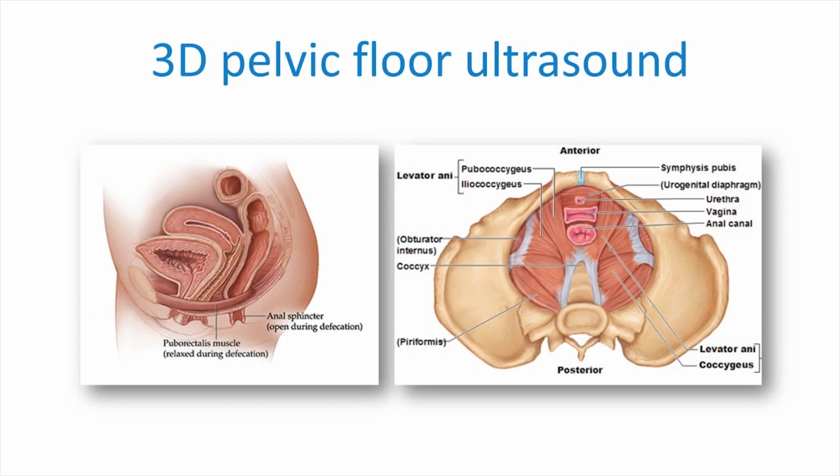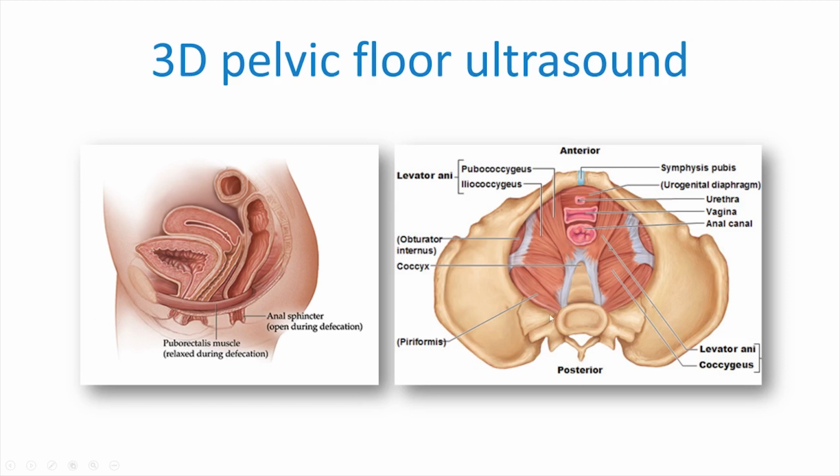Just a little bit of a reminder here. The pelvic floor is the muscles at the base of the pelvis, and in my mind they're like a trampoline of muscles that insert around the rim of the pelvic bones. The important thing is that there's a gap or a hiatus anteriorly where the urethra, vagina and anus or bowel pass through the pelvic floor.